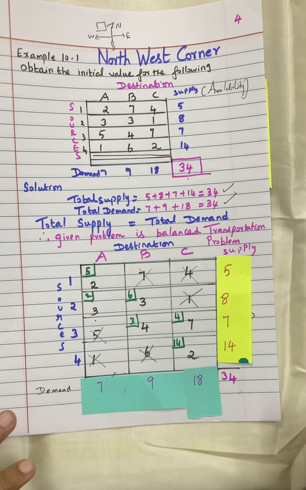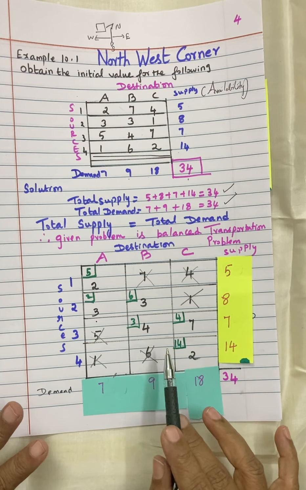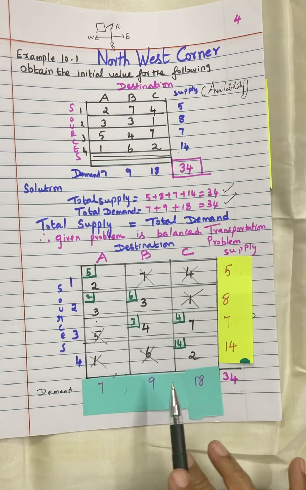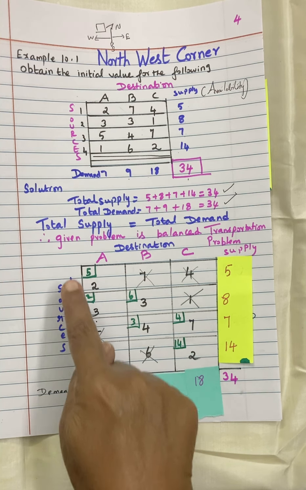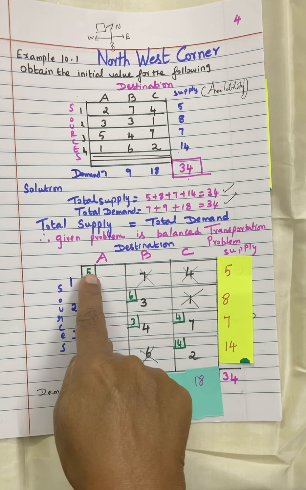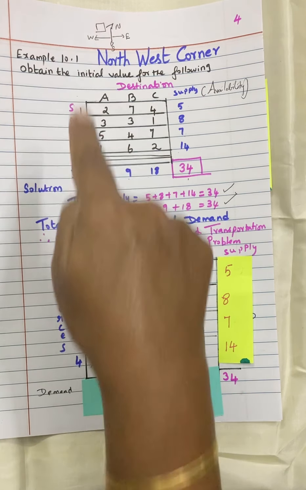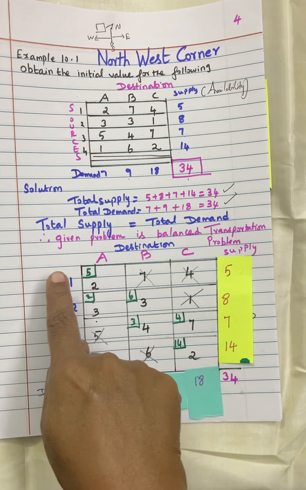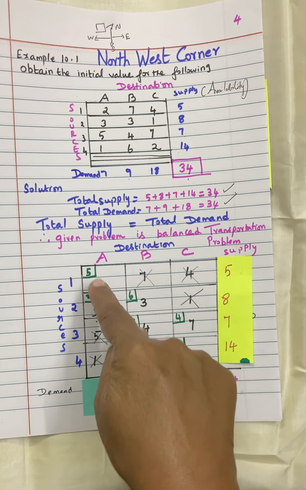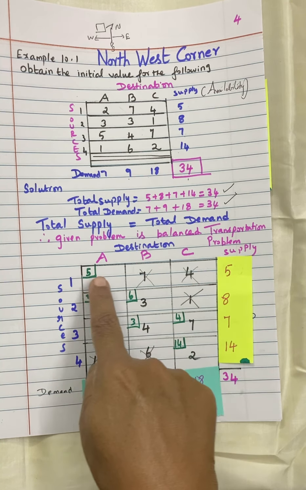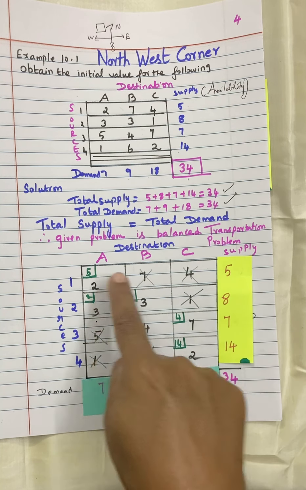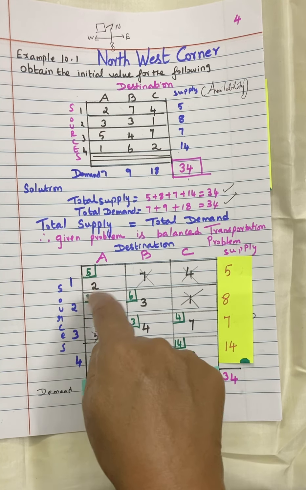Very, very simple. I have written this one here. That's it. Same thing I have written here. So 34 is the total transport and total supply. Okay. So northwest corner means, among these boxes, this is the number which is on the northwest. Okay, you see what is the supply and you see what is the demand. See which is the smaller one. In this line, the northwest corner is this one.